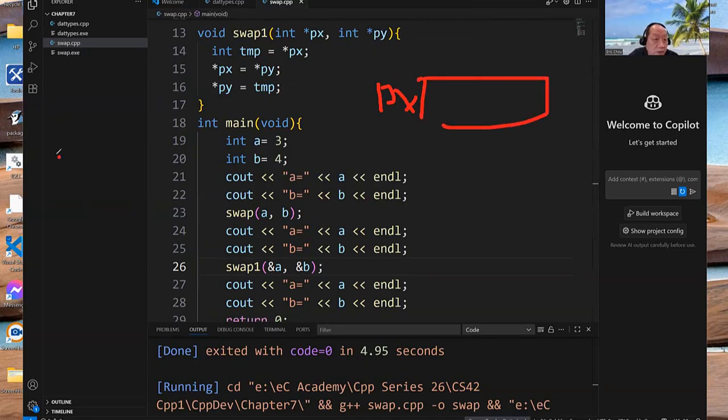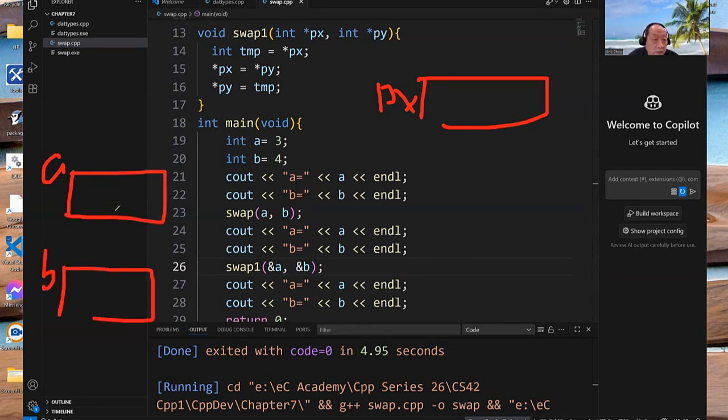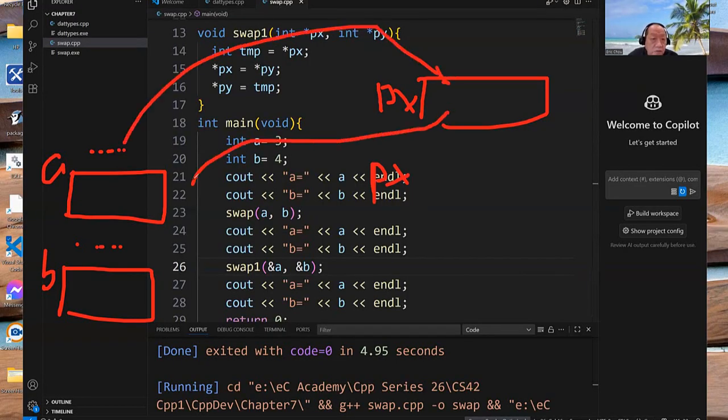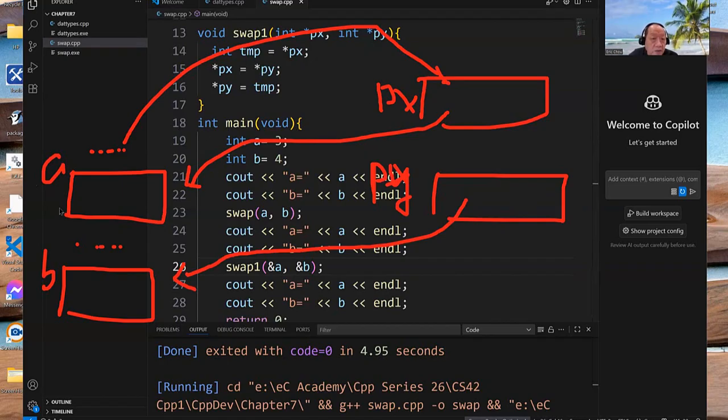So you have an A variable, you have a B variable, and you do have some addresses right here. So your address is stored in here. So this one pointed to here. Your py also pointed to B. So you basically pass the address of A to here, address of B to here.